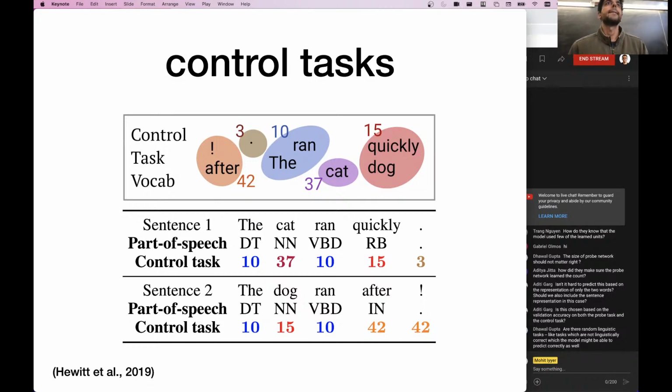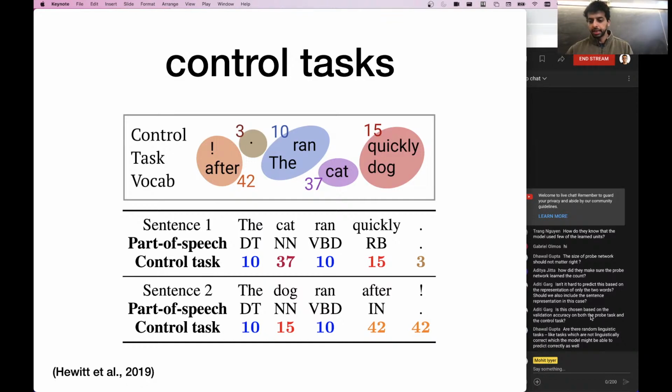Yeah? So this is almost trained by like an adversarial example of what not to do? So you are not interested in this control task at all. So in that way, it's kind of similar. But you're not adjusting your part of speech classifier based on the results of this control task. You're simply using it as kind of a baseline to assess whether or not the information is in the representation or the probe network is too complicated. So it's more of an evaluation of the probe network itself.